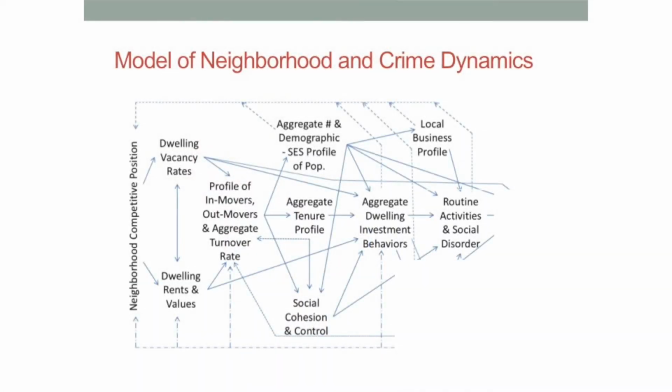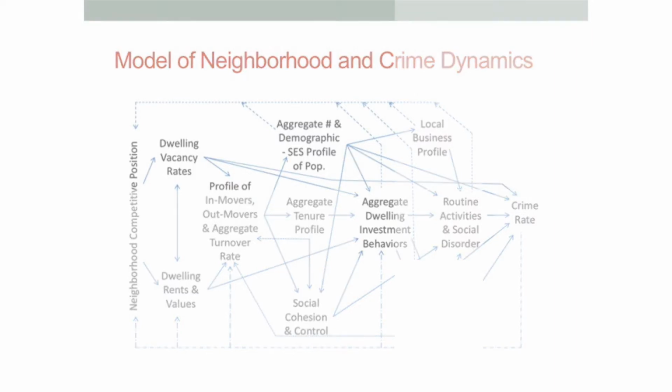All of those things will affect how people use that space. So the routine activities that we take, do we walk or do we use the car? Is there a local store to walk to or not? Will all affect how we use that space. How we use that space, of course, will set it up for different kinds of effects on the neighborhood safety. Are there going to be people walking about or not walking about? Are there going to be particular traffic flows that make people vulnerable to attack or less vulnerable to attack?